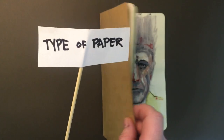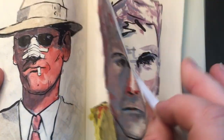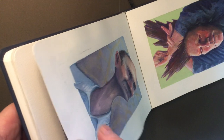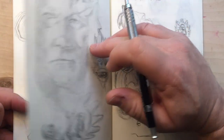If you're drawing with pencil, you can pretty much use whatever. You're going to get by with that. If you're going to be sketching in watercolors or using wet media, you might need to consider a heavier paper, something that's not going to warp too much. And possibly if you're using things like markers, where there's a lot of bleed through, you might also want to consider a different type of paper. So those are some of the things that I would consider if I were buying a sketchbook today.